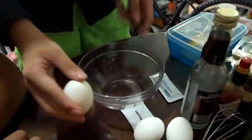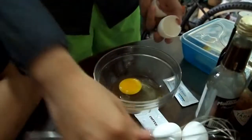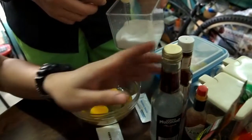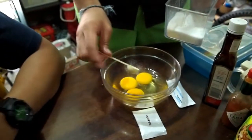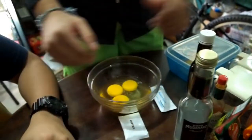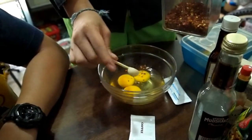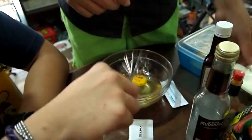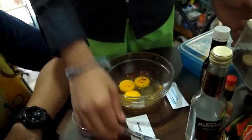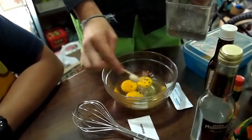So now we're gonna crack the egg. After we put the egg, the next step we will put the salt. Make sure it's tender. And now, the chili pepper. Yeah, that's more like it. And now we're gonna put the pepper. Oh yeah, that's more like it.